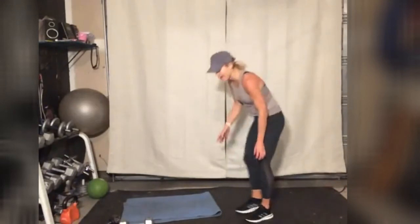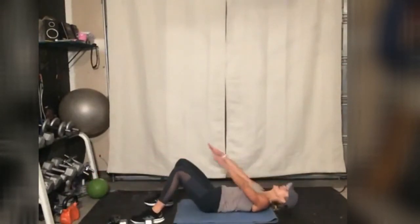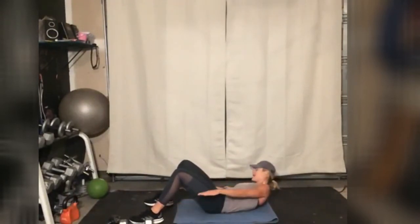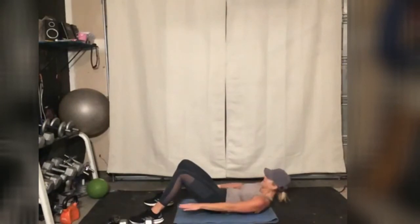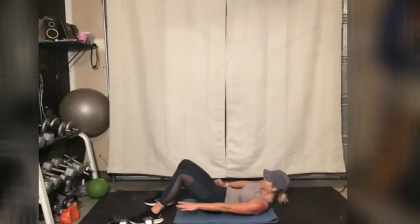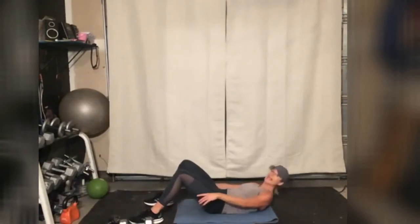All right, let's come down to the mat. We have heel touches. Okay, so we're nice and flat on the back here. We're going to lift up, and we're just going to reach for those heels. Reach. Reach. Chin just slightly as you reach for those heels. Got it. After this, we're going to come on over into our plank position.